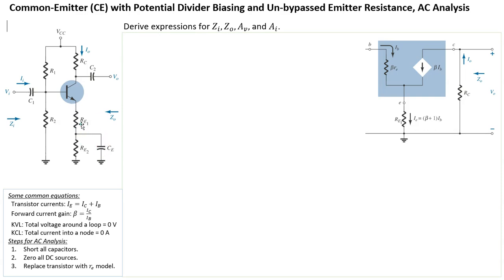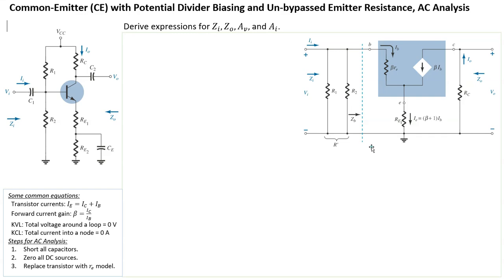Okay, and finally on the input side, since VCC is ground, therefore the top part of R1 is going to end up at the bottom, ground. And since R1 and R2 share the same node to the base, therefore R1 and R2 are going to be in parallel once we have our AC equivalent circuit, like so.